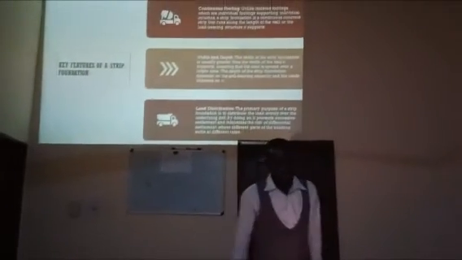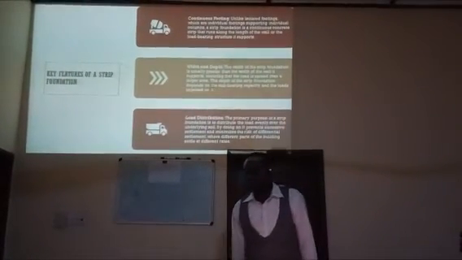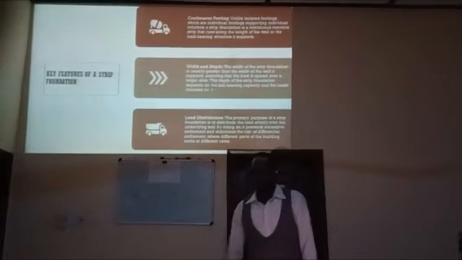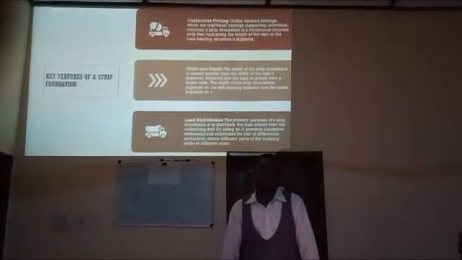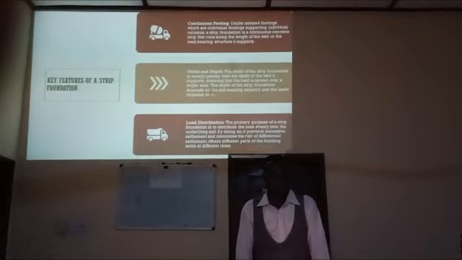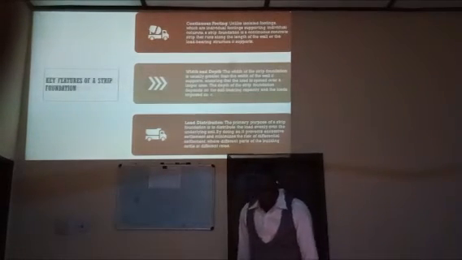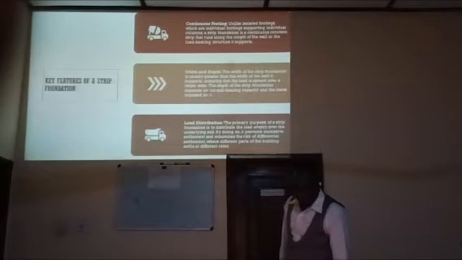Then the primary purpose of a strip foundation is to distribute the load evenly over the entire underlying soil. By doing so, it prevents excessive settlement and minimizes the risk of differential settlement, where different parts of the building settle at different rates. So it will try to minimize differential settlement. The foundation will make the house more stable and distribute the load evenly.